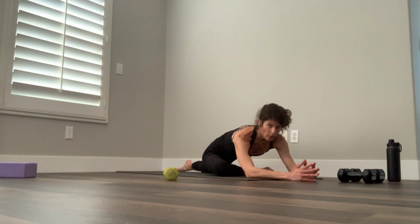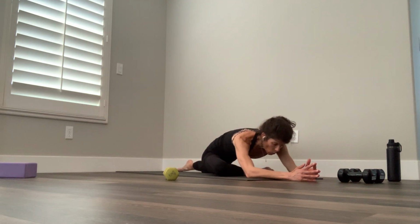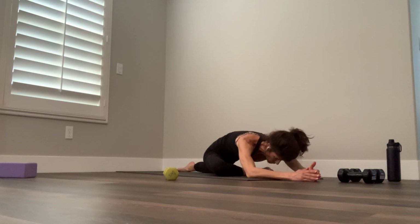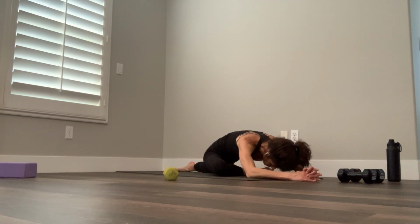So either up on your forearms, or you can begin to surrender your upper body down. And as you do, I want you to guide that right hip back and guide your left hip forward. And notice how your torso kind of lengthened in your belly area. And then go ahead and surrender into your pigeon.